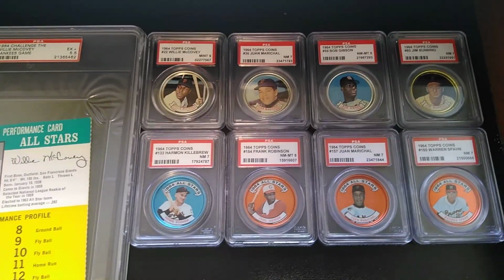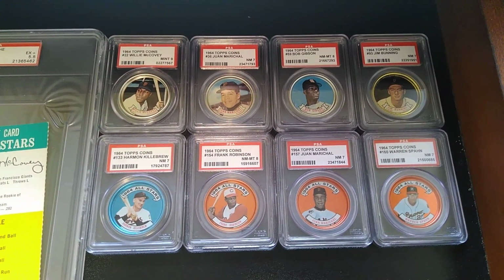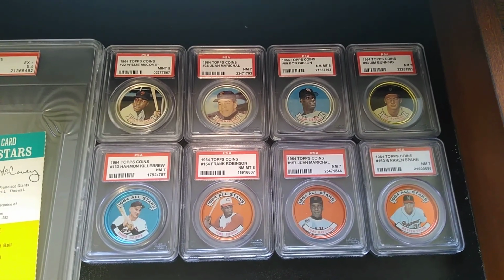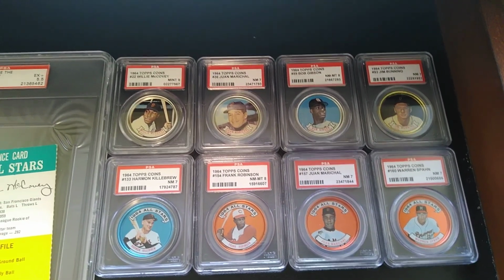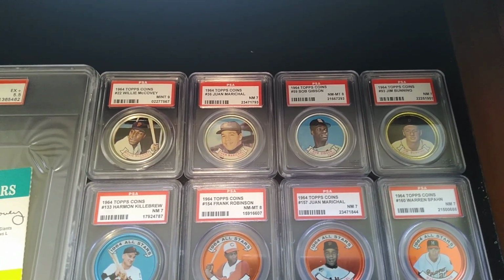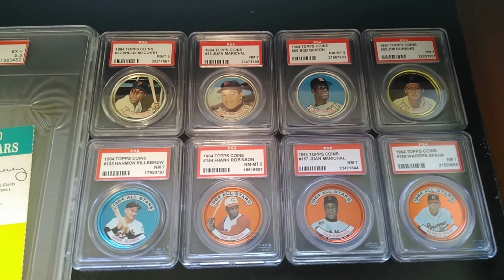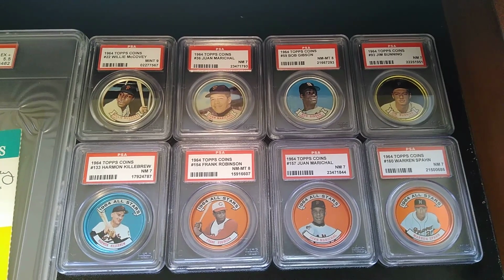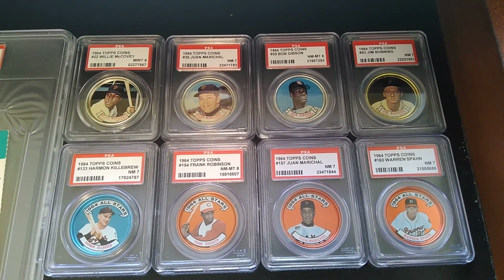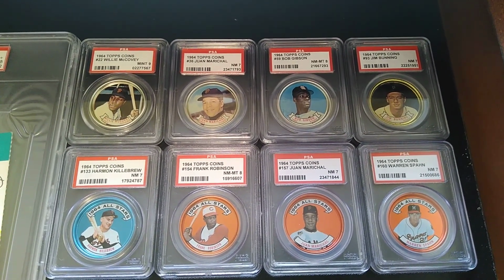And then over here, Topps did a coin set as well in 64 as an insert in their packs. So a lot of the All-Stars or Hall of Famers will have regular coins and then an All-Star coin. So I've got a good example on top, Willie McCovey in a 9, Marichal in a 7, Gibson 8, Jim Bunning 8. And then down you'll see the variations of the All-Star, the blue for the American League and then the red for the National League. And you can see the guys I have there, my standard collection of guys that I collect.